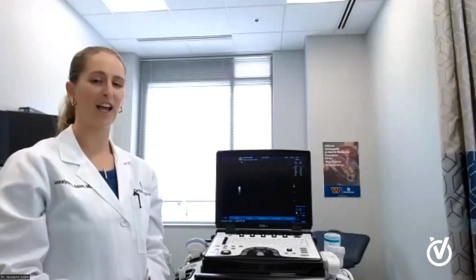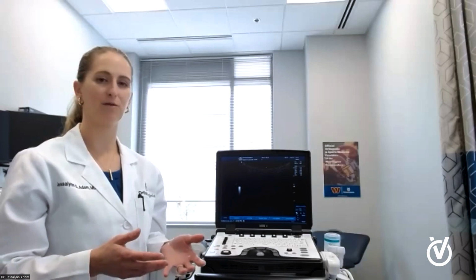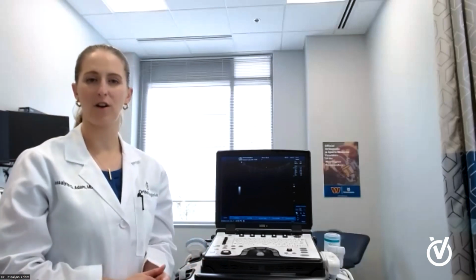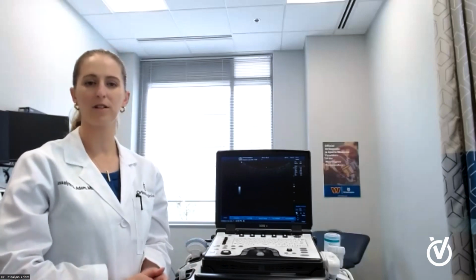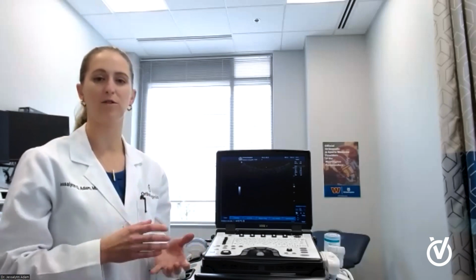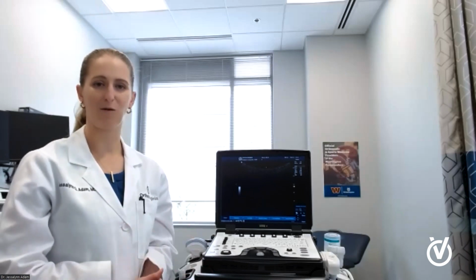So if somebody is having pain, but everything looks okay on an X-ray on their joint, would ultrasound be a good next step? Absolutely. I love to put the ultrasound where it hurts, and you'd be surprised what you'll find. So ultrasound gives you different information than an X-ray. An X-ray is really great at looking at bones, and that's probably where ultrasound is the weakest. So the sound waves do not pass through the bone. So ultrasound can provide different information, and I've found all sorts of things that way.